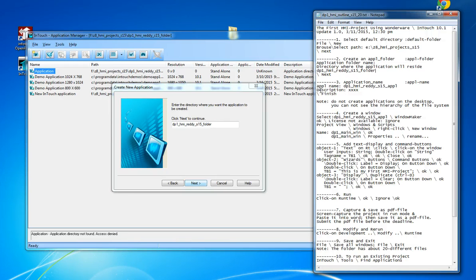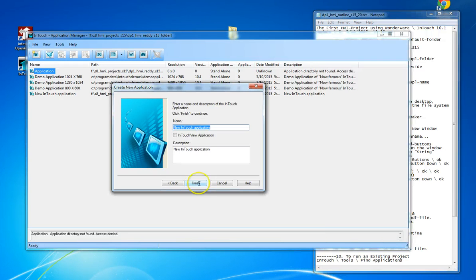Then next you enter the name of the application. This is an InTouch view application.